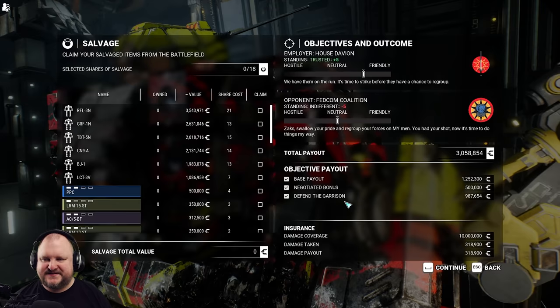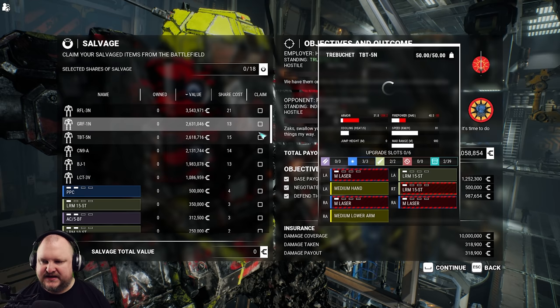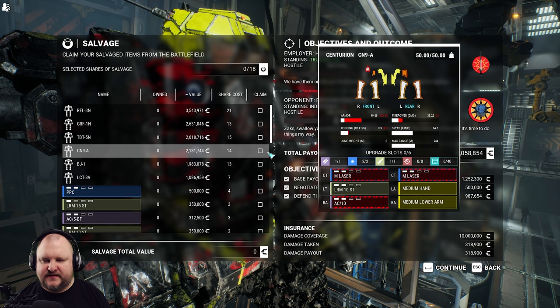$3 million C-bills. Ooh, can we snag something? I could snag myself a Griffin, but the Griffin is trash. Trench bucket. A trench bucket might be good. With SRMs, or we could just grab a Centurion. Or we could just grab weapons.